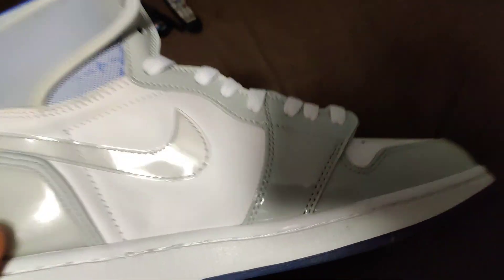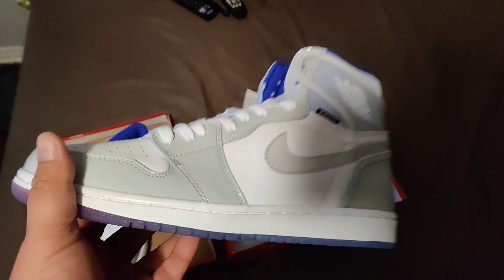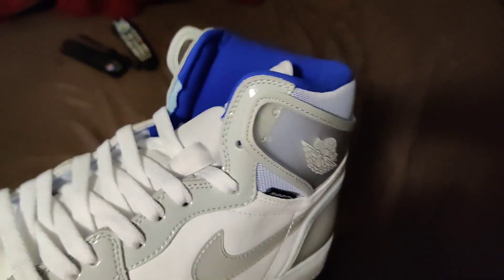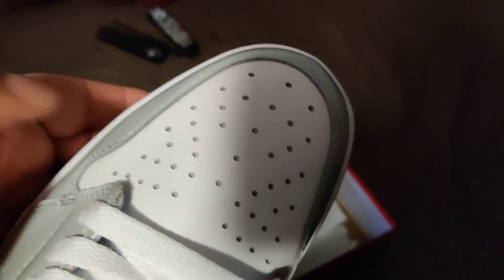I'm super happy with this pickup. I wasn't 100% sold on it. I did not like the first Zoom Jordan One they did late last year — that all-iridescent one, the 3M that cracks when you walk. Did not like that one, did not pull the trigger on it, and do not plan on it. These were a different story — they're a little more toned down as far as the colorway goes, something much more rockable in my opinion than the 3M iridescent. Do not hesitate — if you're on the fence about this shoe I say go for it. If you're on the fence like I was, I think you'll be happy if you pull the trigger.